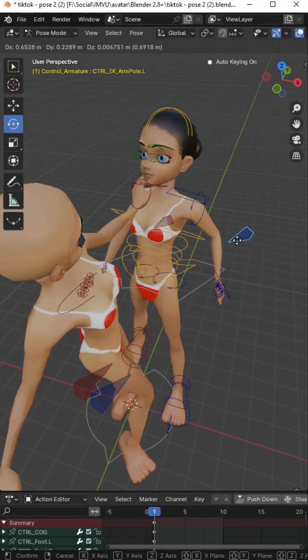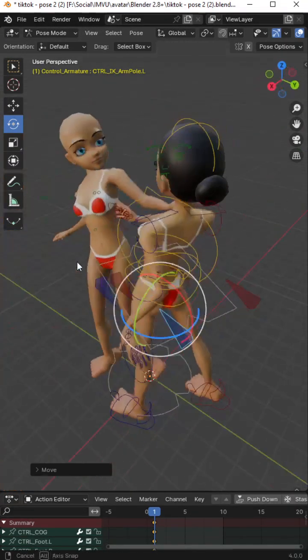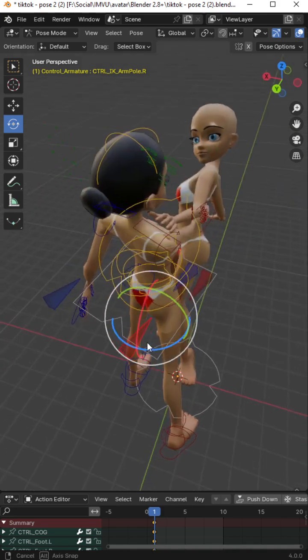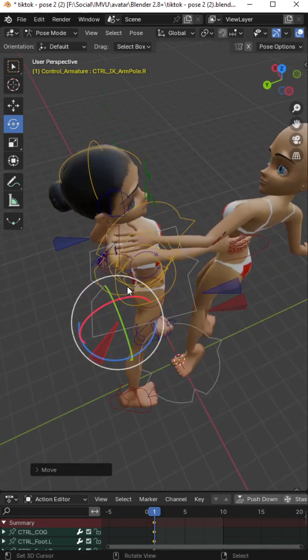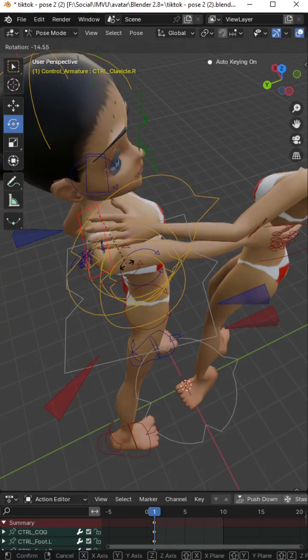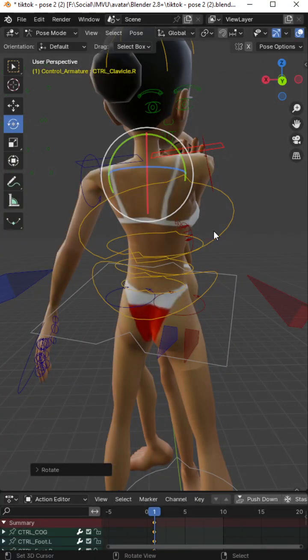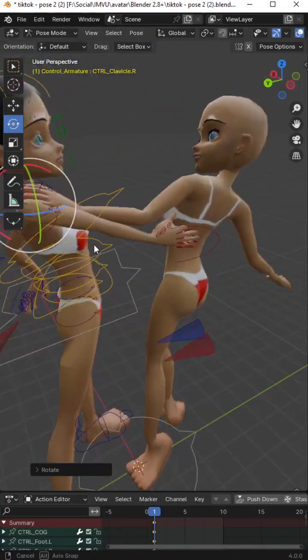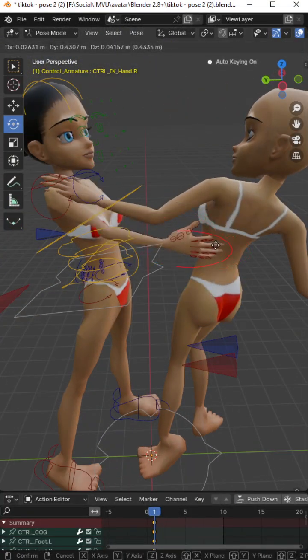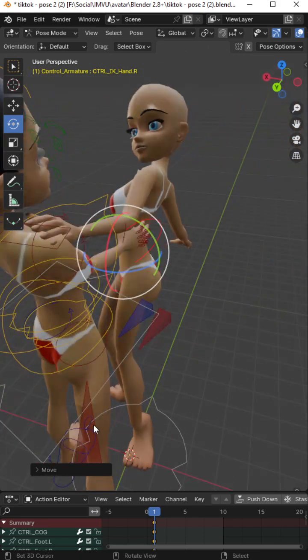Check the elbows. So that's a bit tight on that arm.